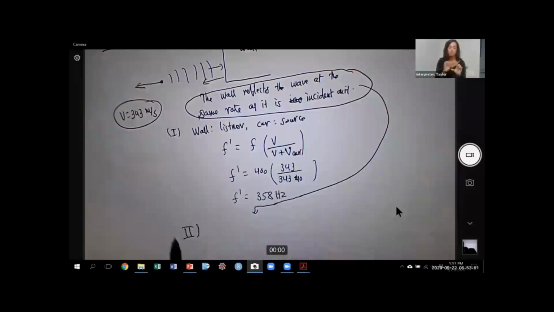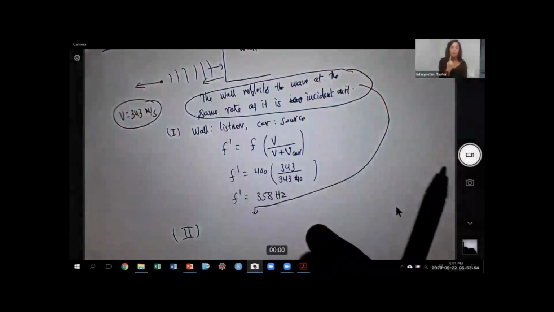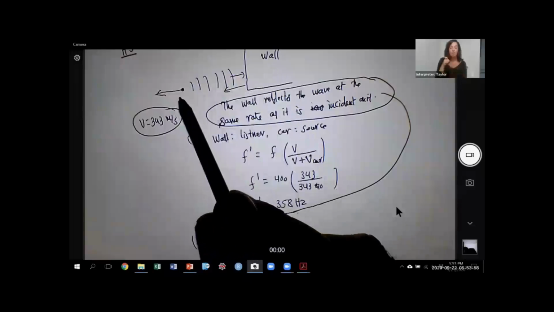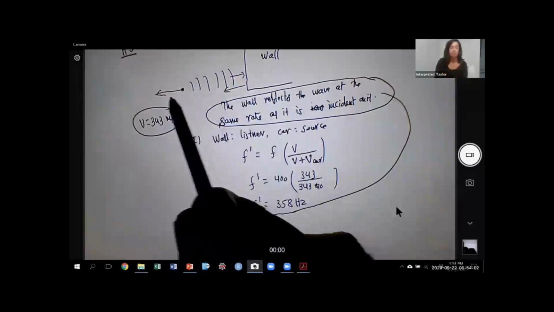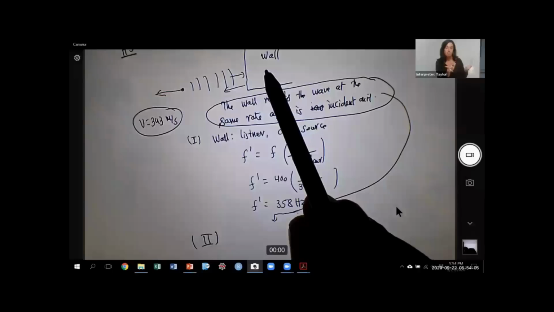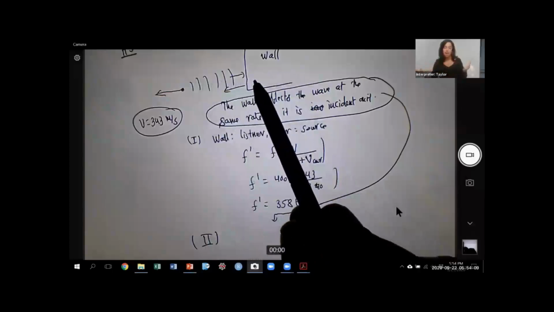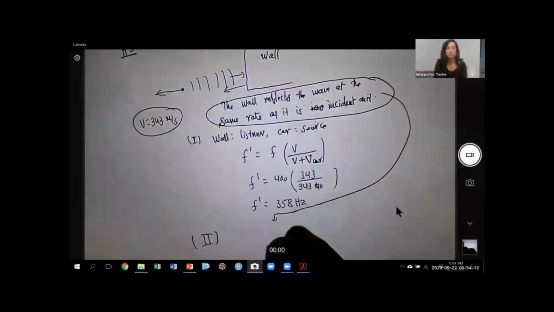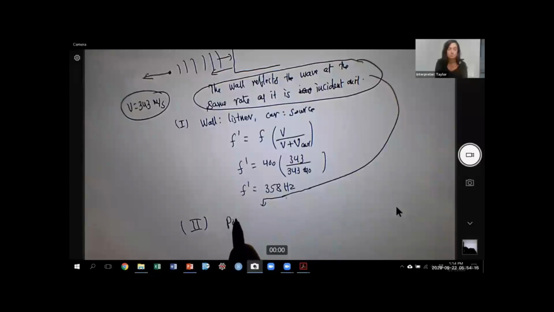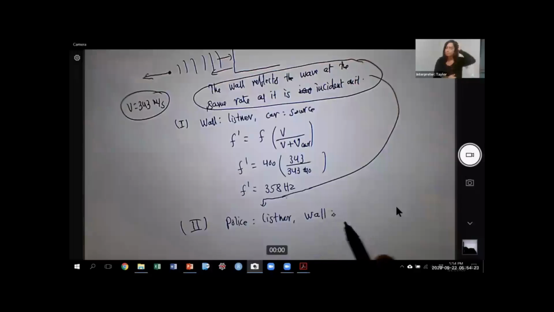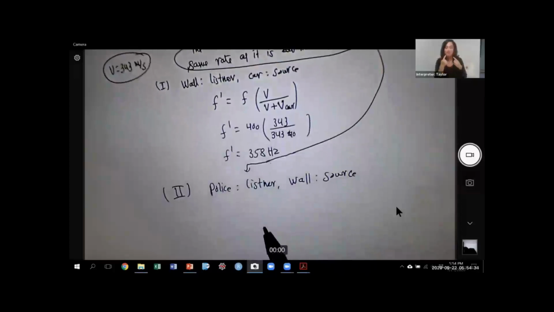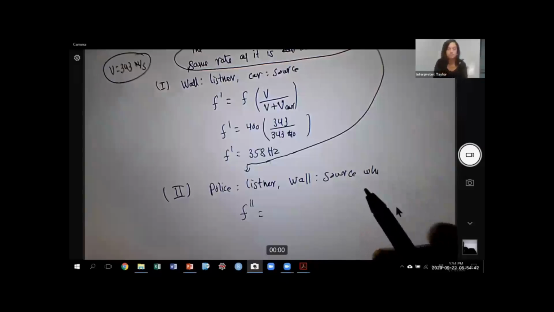Now, second part. Now the wall is the source, because we want to do one more Doppler shift, a double Doppler shift. Now for the police car, which is moving away, the wall works as a source of sound because it's reflecting the sound. But the listener is moving away now. In the second case, you have to switch the roles. So now the police in the car is the listener, and the warehouse wall is the source because it's reflecting off the surface. It's reflecting the wave. So the wall is the source and the police is the listener. This is called a double Doppler shift. Now, what will be the frequency? Now, the source is emitting that much frequency.